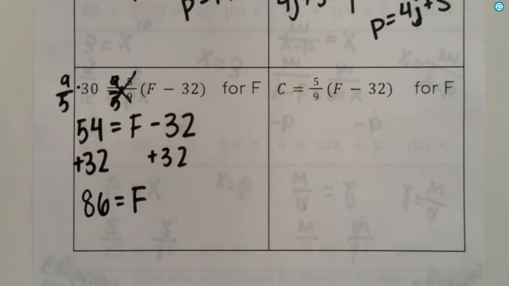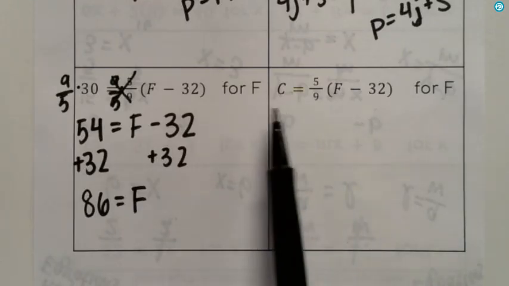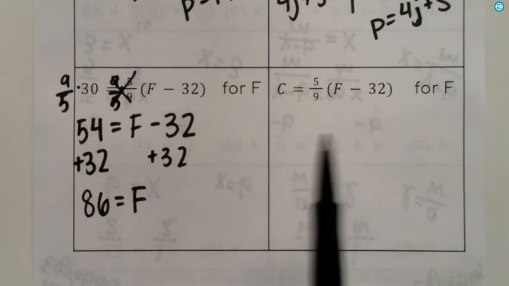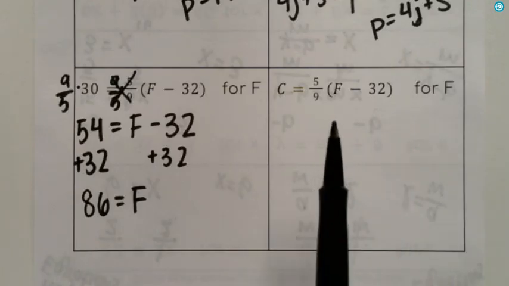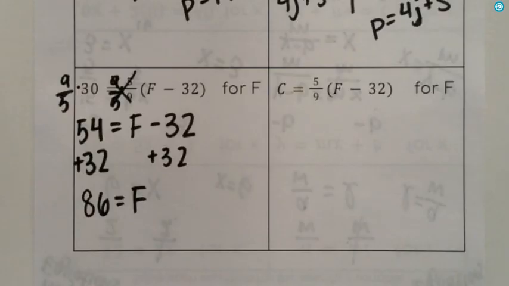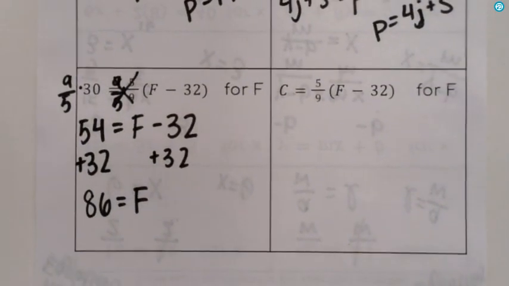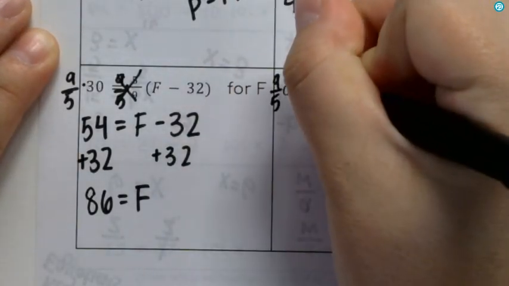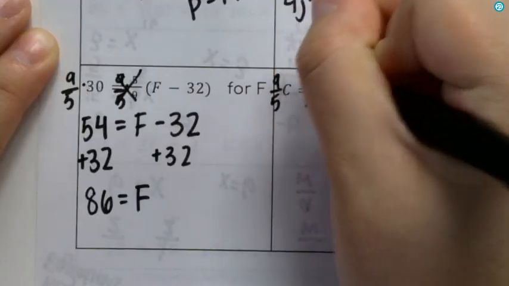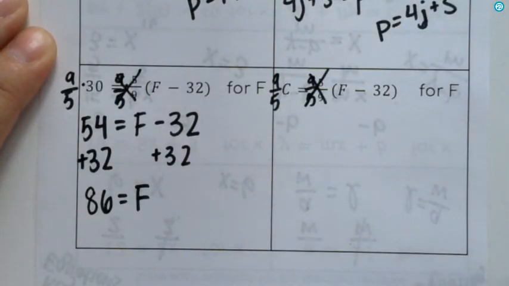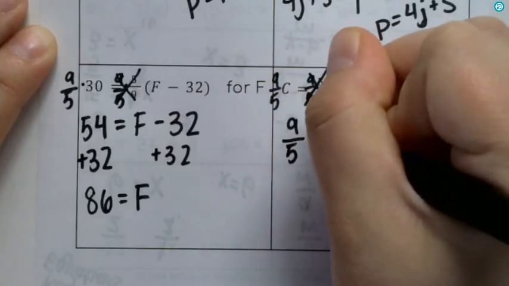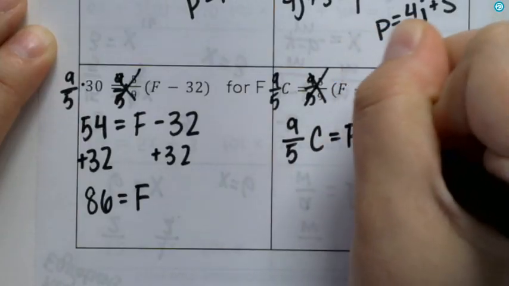Hey, the last one, so the last problem we have here, focus with me for like one more minute. The last problem we have here, we are again converting Celsius to Fahrenheit, but this one just gives us a general problem, and then we'll be able to plug in any Celsius temperature once we get it converted. So we still start with the first same step, which is multiplying by that 9/5. 9/5, 9/5. So it cancels over here on the right. On the left side, we just leave it as 9/5 C equals F minus 32.